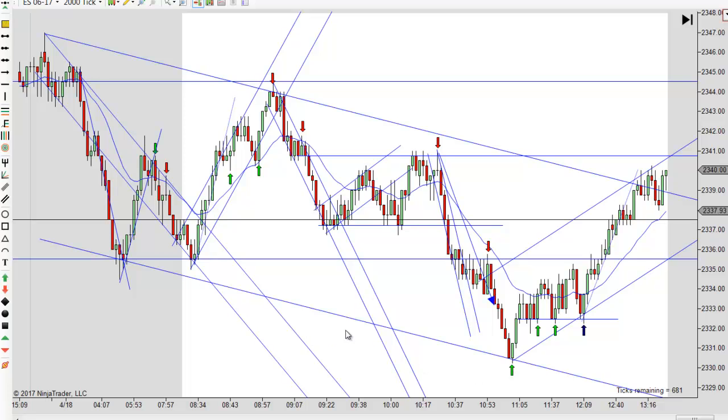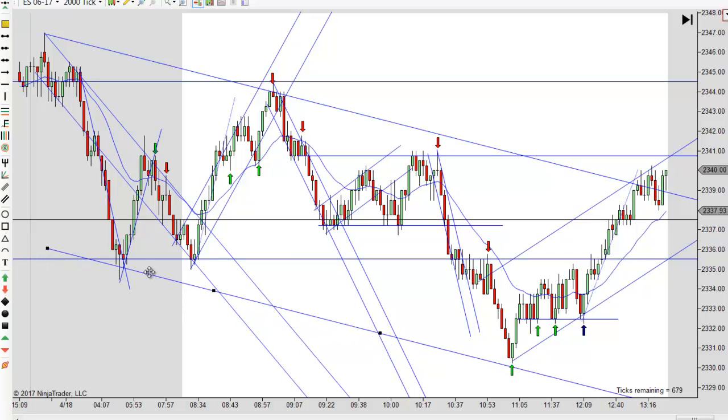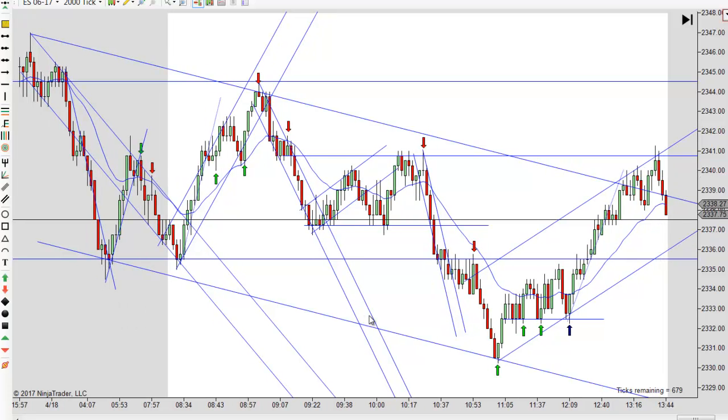But that wouldn't have necessarily been unexpected, because if you drew this trend line up here off that high and that first close and drug it down, you're going to look for it to bounce somewhere right in there between that low and the closes. And generally, I like to use the closes. They give you a more accurate read more times than not. But once you get a little more price action, then you can figure out exactly where it's at. But that was our first two swings, so that's all we had.